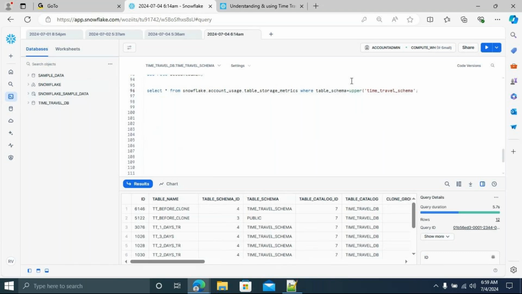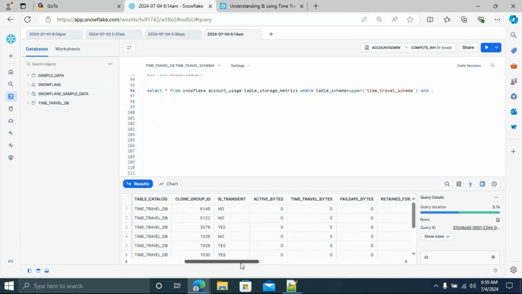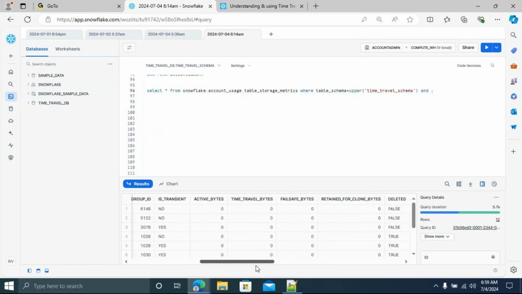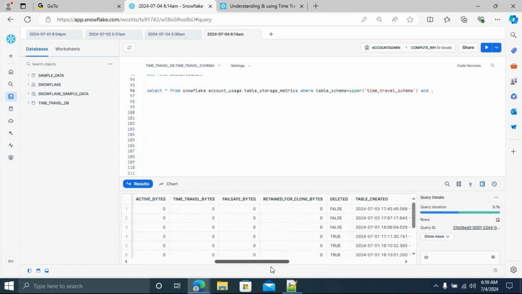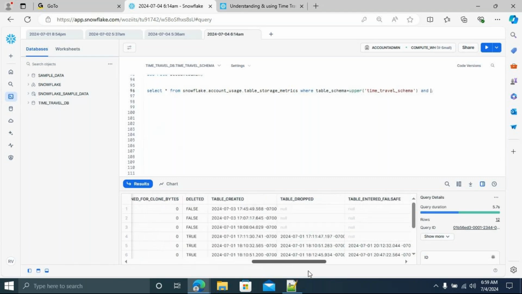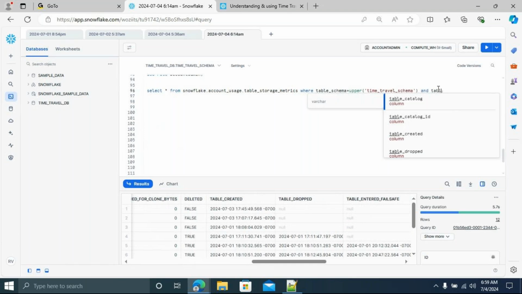Now I'm going to add one more condition on whether the table is dropped or not. Whichever table is not dropped, for that only I want to calculate the cost. I have seen the column table dropped; take this column. Table dropped is null.